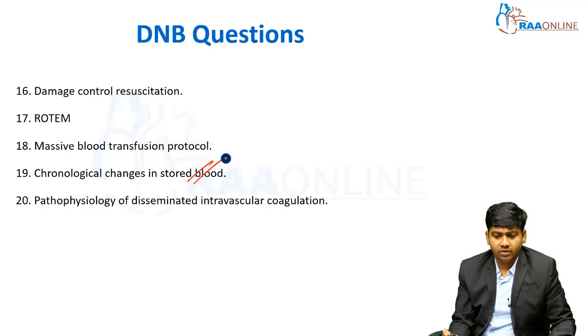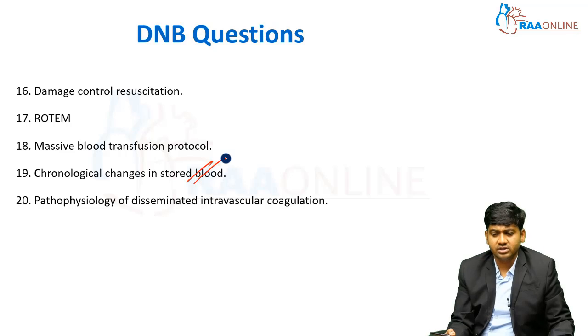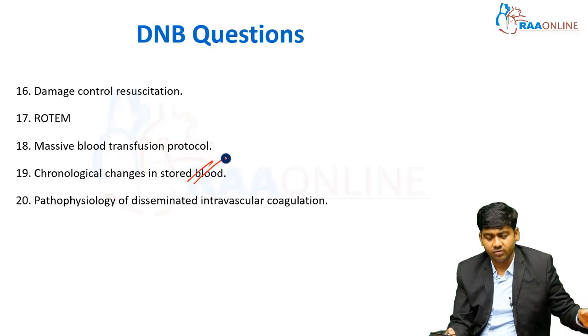From the blood chapter, most of the time it will be covered in the OSCE and in the theory paper. In viva they will hardly ask about massive blood transfusion. Unfortunately, if a candidate gets a head trauma or ATC patient, then they keep asking about blood. Otherwise, hardly will they discuss massive blood transfusion protocols and things related to blood. But it is very important for the theory, and very important for the OSCE.